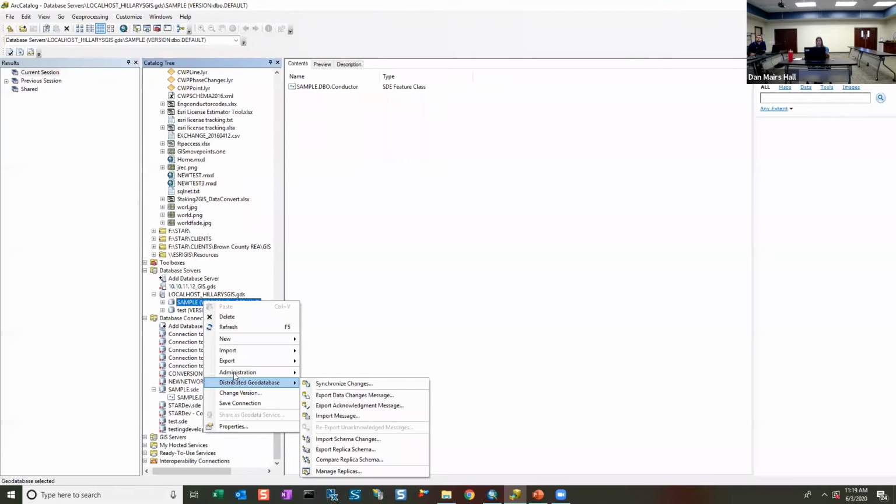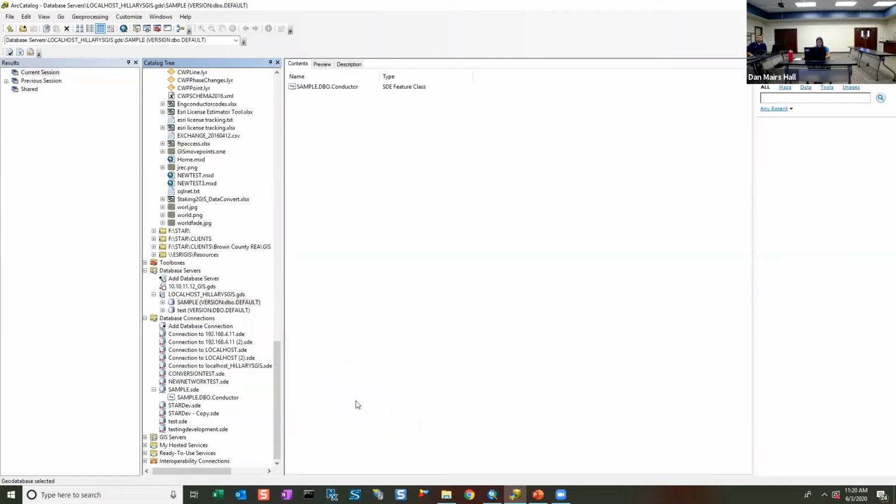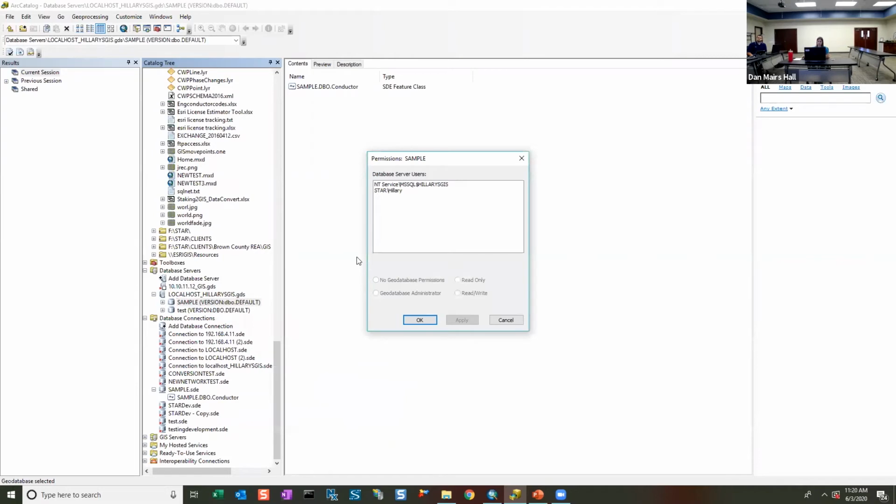You can see, for this one, it's SQL Express, so you could actually see it in SQL Management Studio. That's usually how I like to work. But there's a permissions here. If you right-click under the database servers, there's a permissions. It's going to show you who has permissions on this, okay, and what level they have. So for example, if I had read-only, I'd be able to put that there.